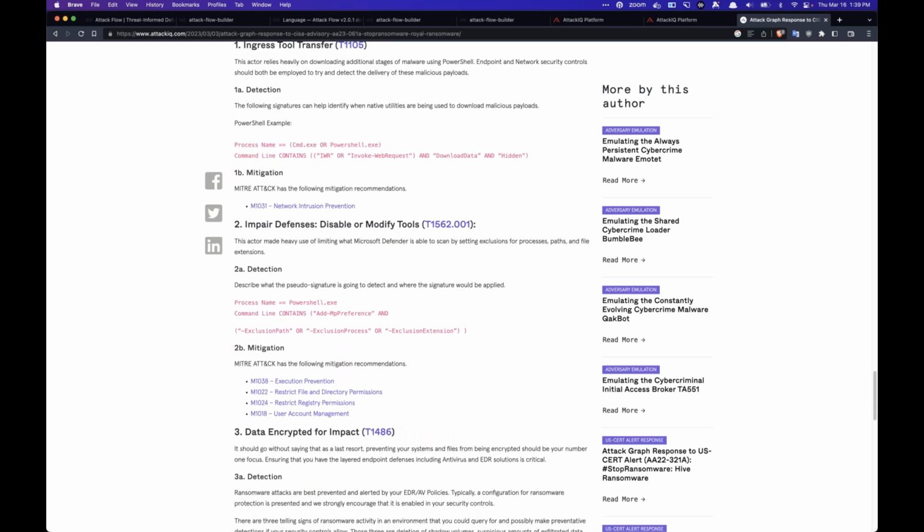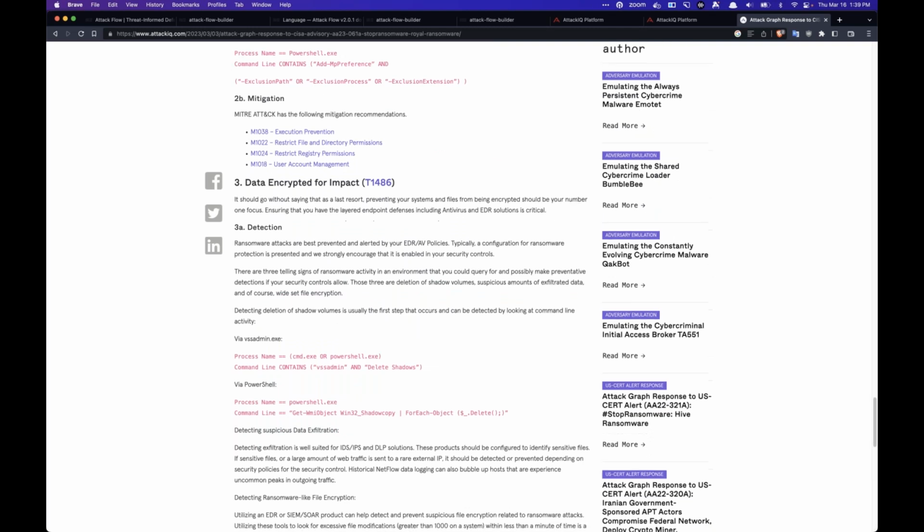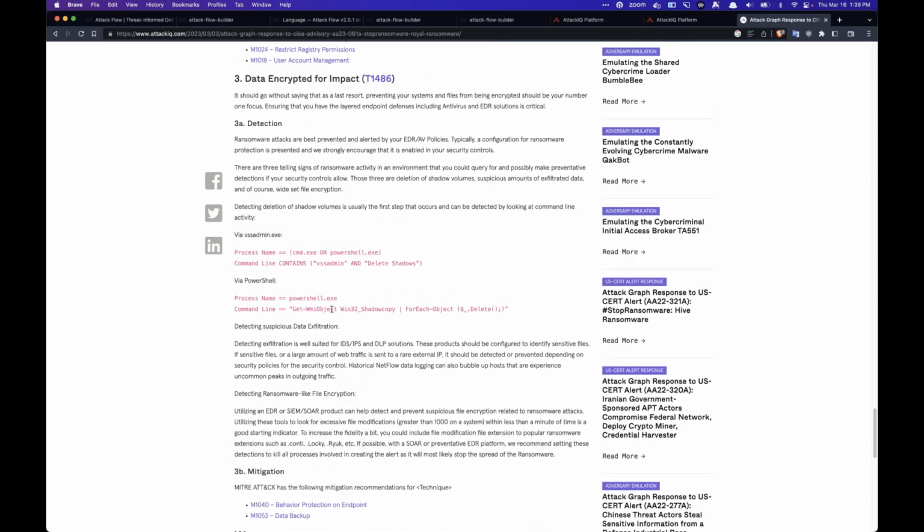Second, disabling tools. Obviously the victim that they were going against was running Microsoft Defender, but if you have a different EDR, you can use our scenarios that target those. And then third, the most important thing: how do you stop ransomware, right? If you're going to be targeting a ransomware attack and they were able to be successful, everyone else, at least try to prevent your files from being eaten.